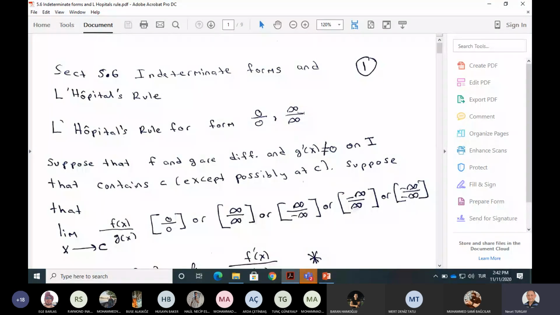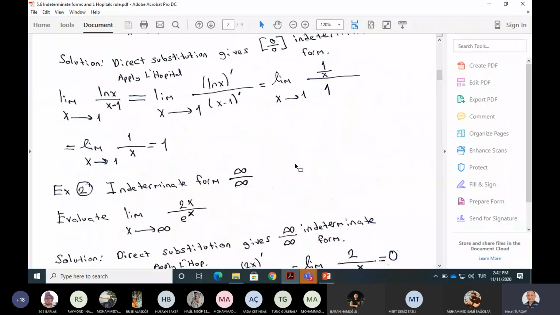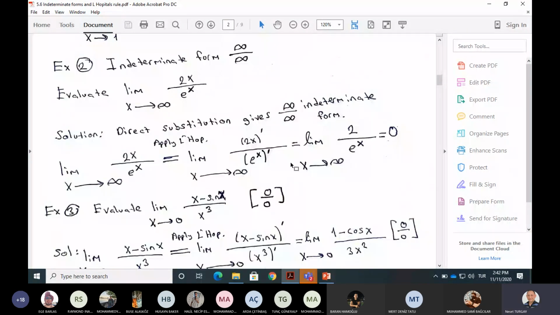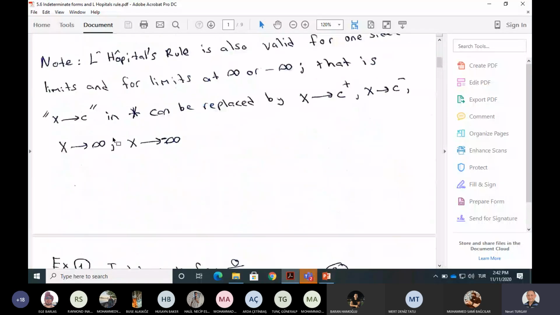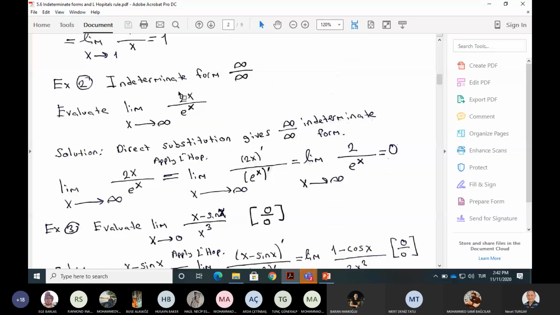And this has 4 different categories like the ones I am showing with the cursor. Okay, now let's continue. Look at this equation, infinity over infinity. Now, this is 2x over e to the power x. If x goes to infinity, can you see that this time we have x going to infinity? This is infinity over infinity, my friend, because e to the power x, when x goes to infinity, goes to infinity.